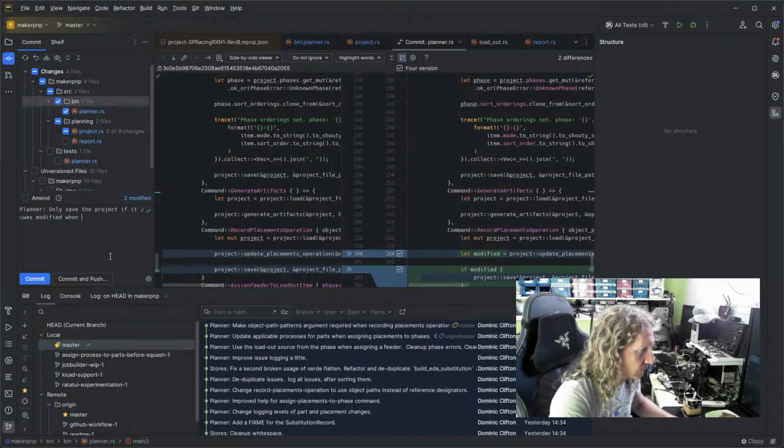No. Maybe I didn't click the button when recording placements. I did type this because I remembered typing this operation. Because this is weird.